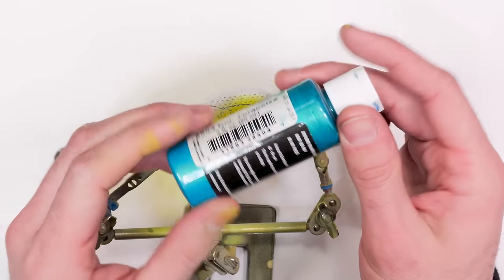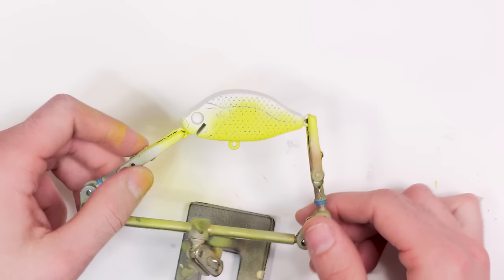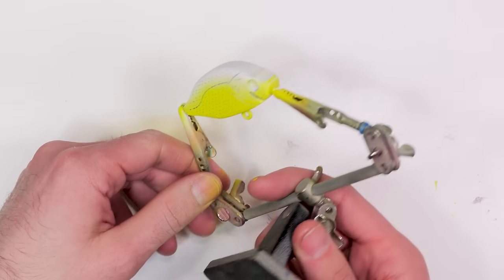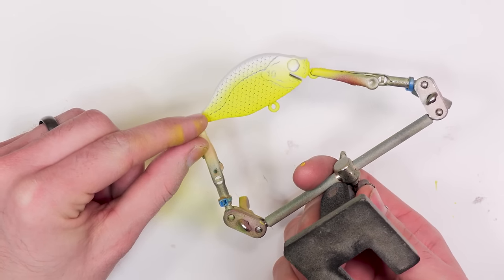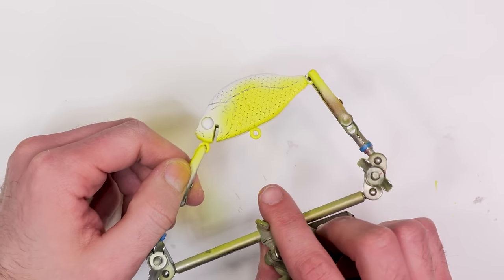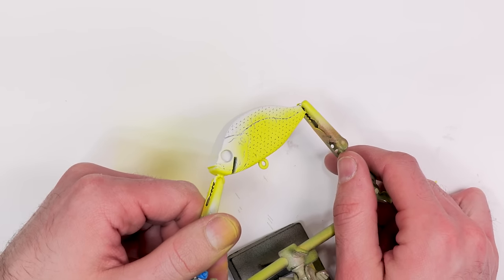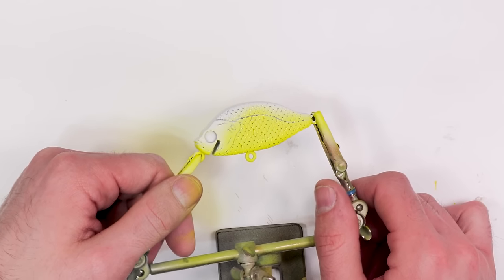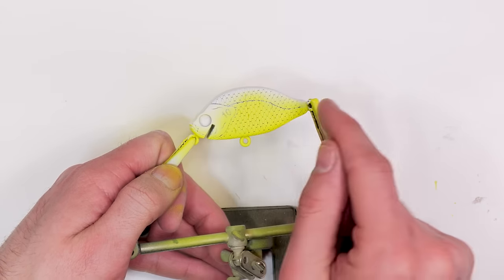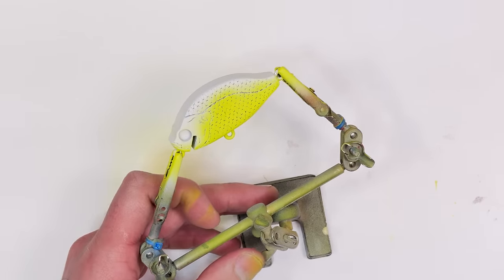Next color is going to be an iridescent turquoise, and we're going to cover whatever's left in the bait that's still white. We're going to give it a nice coat in the iridescent turquoise. I'm going to let it kind of fade into that yellow, so we'll get a little bit of a green color, which turquoise can be hit or miss on whether it's blue or green, I guess, anyways. But the colors layered on top of each other, we will get a little bit of a green hue wherever I cover on that yellow. But going to cover the whole gill plate, whatever's left that is still white is going to be iridescent blue.